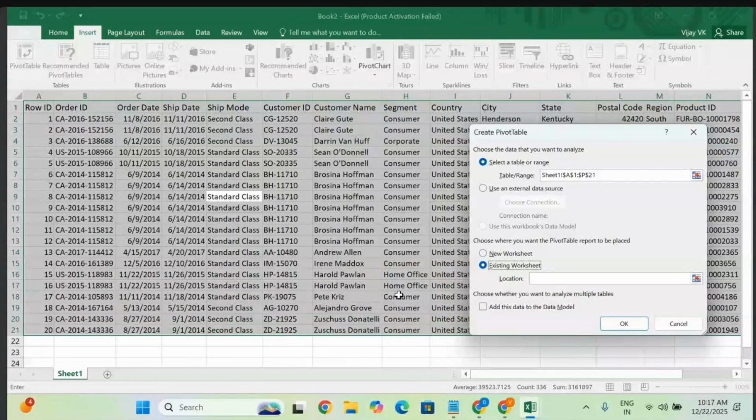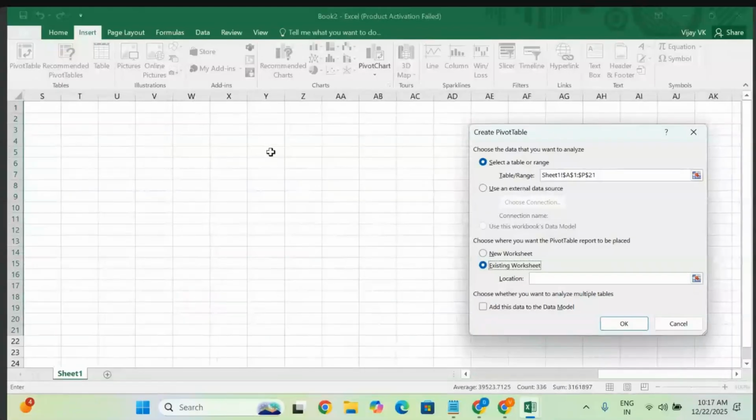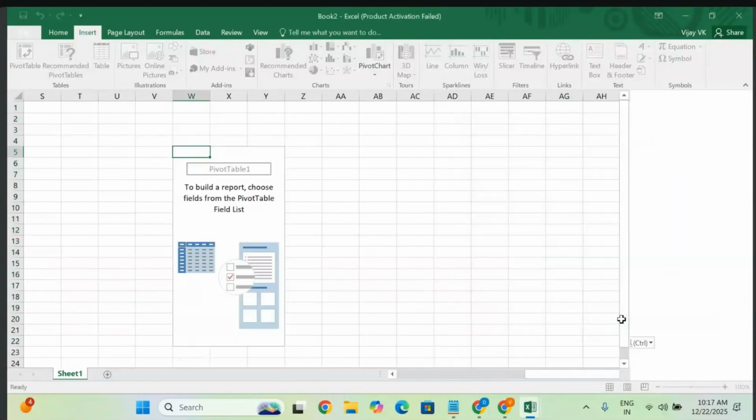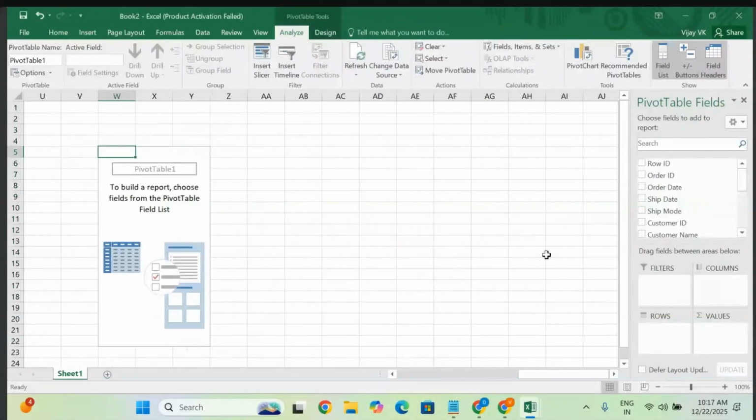So select any location from here. I want to check it out. Go click on OK. You can see your pivot table is showing your filters. Everything, the data, is coming. So now what the slicer will give you here is that you can create any visualization over here. Let me take some of the visualization.